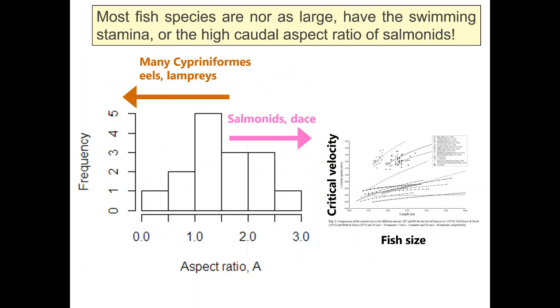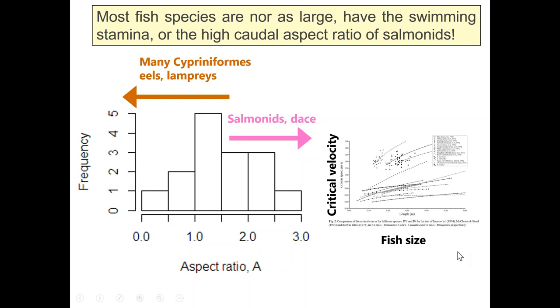Well, as it happens, and this is just a sample of fish, if we look at the distribution of this aspect ratio in some of the European species we're dealing with, we find that yes, some of them have a high aspect ratio, like salmonids and dace, and these are species which are going to have a good swimming performance, but many of them are species which have very low aspect ratios, and they're almost as abundant as the others. And as I said, information on the swimming ability of these species is very, very limited indeed. So we have concentrated our knowledge on these species, and we have forgotten, sadly, those ones.